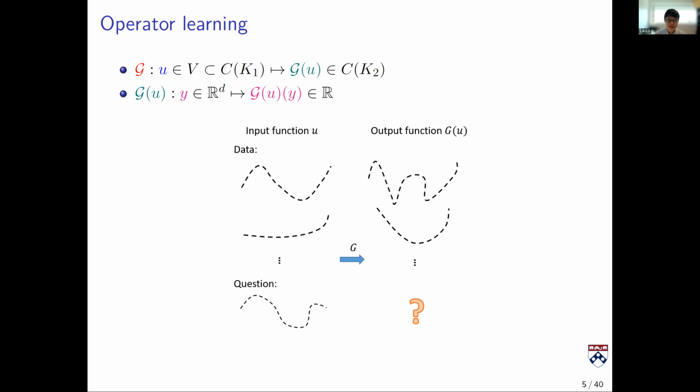First, let's consider the standard supervised learning setup, which means we already have collected a data set of pairs of u and G(u). So there are many pairs of functions. Now we try to have a network that maps from the input u to the output G(u). Once we learn the network, we can do the prediction for a new input function u. So let's start from this simple setup, then we'll bring more and more physics into the framework.